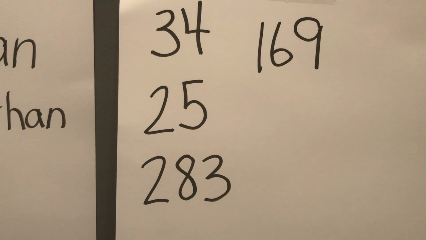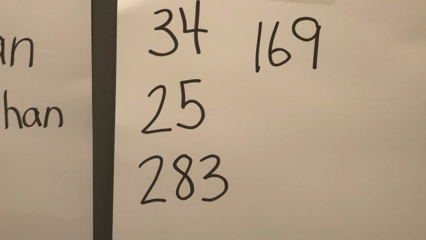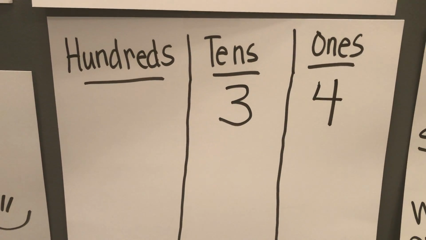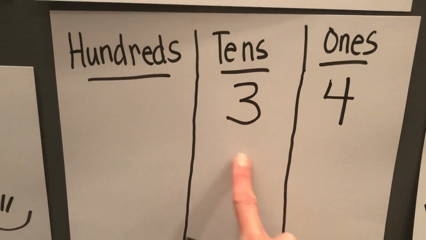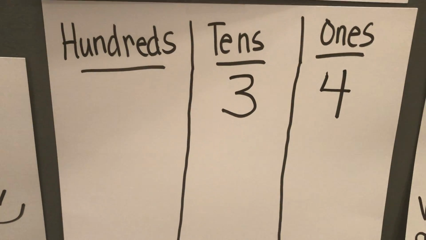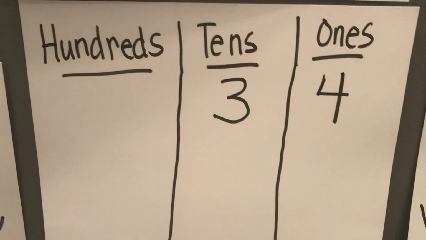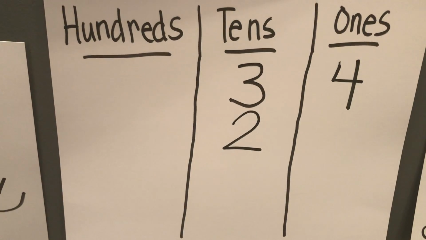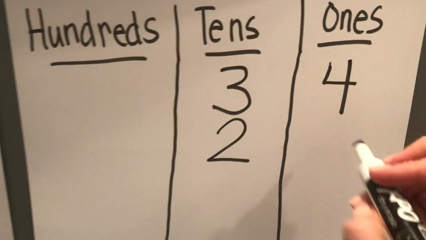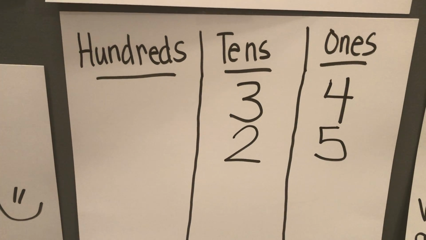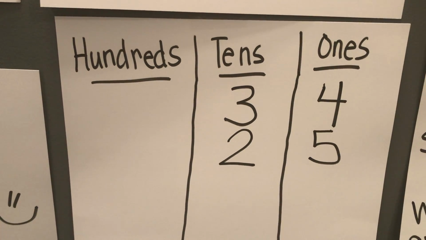Pause me, fill out your answers, and then unpause me to check that you are correct. 25, again, two-digit numbers, you always start in the tens place, not the hundreds place. This blank area will always mean that they have 0 hundreds. So 25, we would put 2 in the tens place, 2 represents 20, and 5 in the ones place, representing 5. Okay, now we're going to get a little bit of a challenge for you.